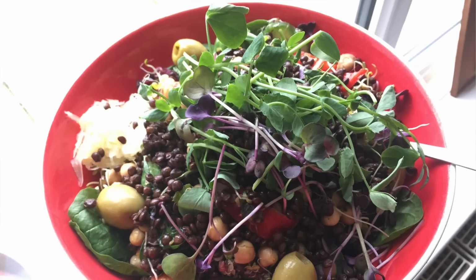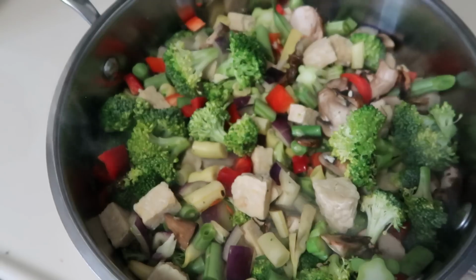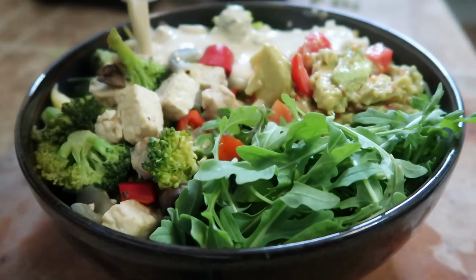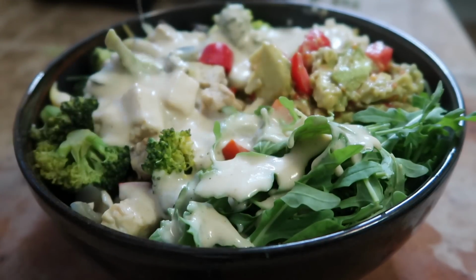Well, maybe I'll talk about these too. Beans! Always good to keep a couple cans of beans and lentils in the cupboard if you don't want to cook them from scratch, because it takes a few hours. So this is a super fast dinner idea. If you just cut up some veggies, throw them into a saucepan, stir fry them up with some beans or lentils, basically you have yourself a stir fry. Make one of my amazing sauces from my other videos. Winning. So next, we're gonna check out the spices.